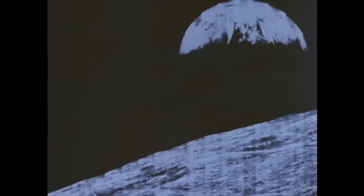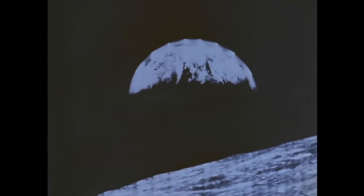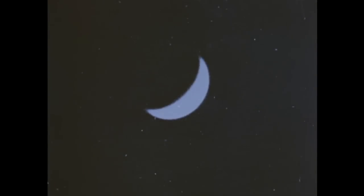Rounding the back shoulder of the moon, one orbiter got an exceptional shot, the first photograph of Earth seen from outer space. From afar, Earth seems shrouded in clouds, much as Venus has always looked. To scientists, this photograph suggests that Venus may not be hidden beneath a perpetual cloud cover. A TV camera close enough to photograph Venus may find holes through which to see this planet with greater clarity.